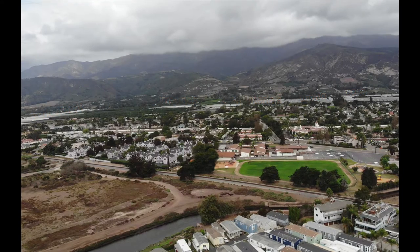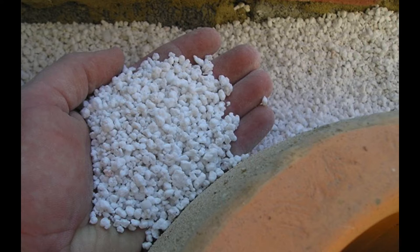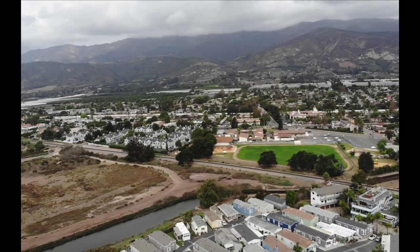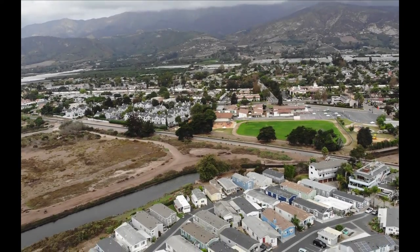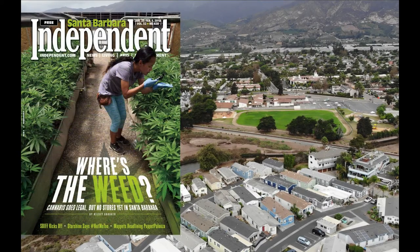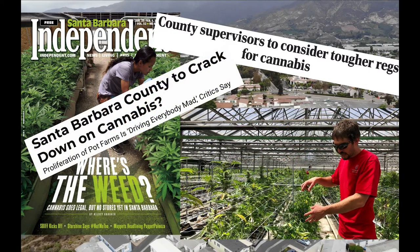Historically, there's been a lot of greenhouse ag here — historically that was a lot of flowers, a huge flower industry. That's sort of waned in recent years. One of the consequences of that is we've had a lot of perlite — the little light rocks that people put into their potting soils and in the soils for plants — washed down. So we get a lot of that material coming into the estuary over the years. Recently, most of these greenhouses and the flower industry have been displaced and migrated elsewhere, and we have a large marijuana cultivation facility.